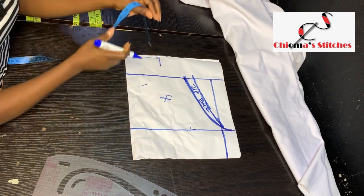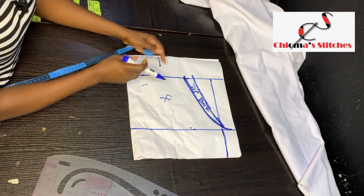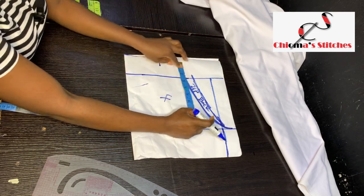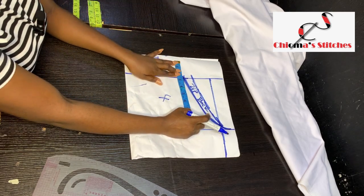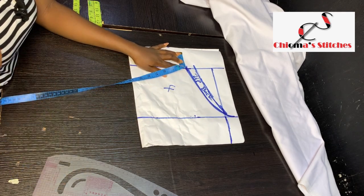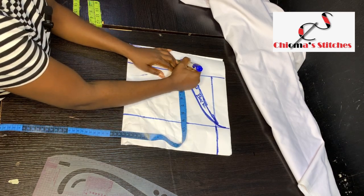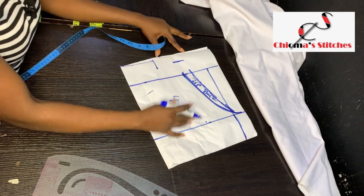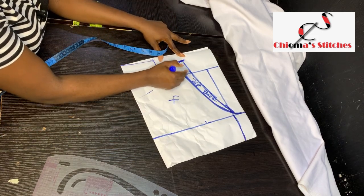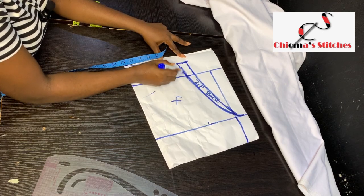Please pay attention. Now also for the back as well, now the front part is ending here. Now for the back as well, I'm going to be adding the bum allowance. That's for someone that has a big butt, if your butt is really big. I'm going to be using 2 inches. I'm using 2 inches for this. Okay, so I'm going to extend this up to where the zipper will be, because the zip is going to be at the back, and I'll extend it to the waistline as well.